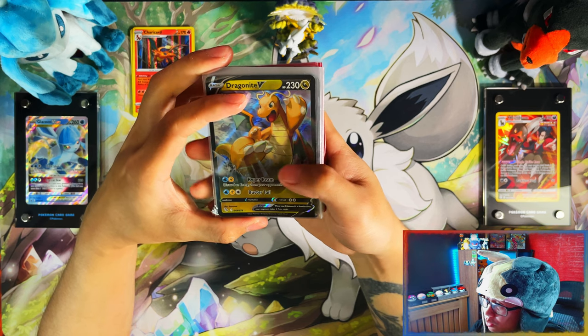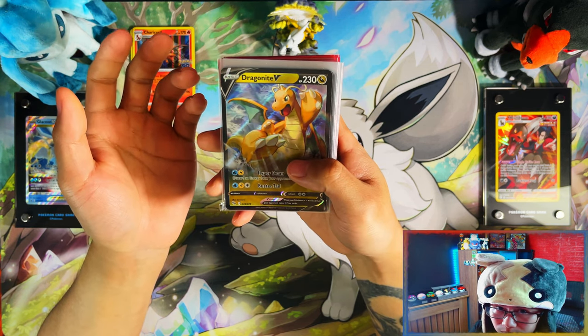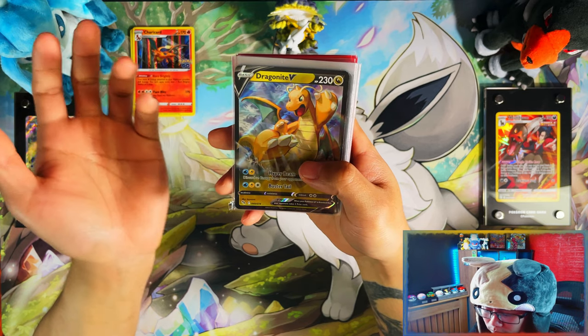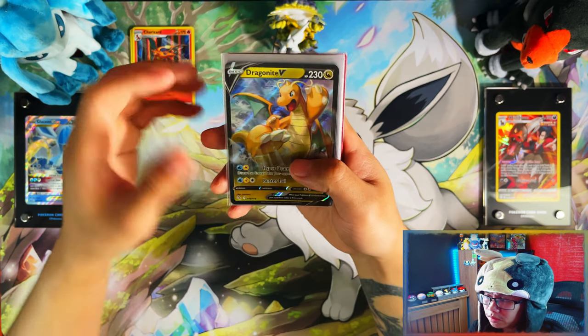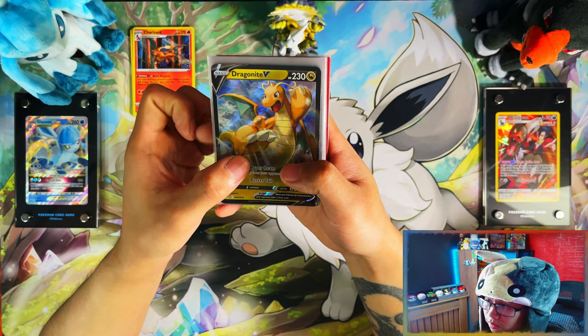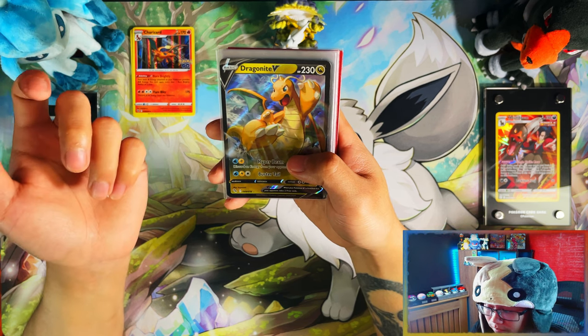Wow, guys. I am stoked on this one. I'm actually happy with these pulls. Although I didn't pull a lot for the binder. In terms of reverses, yes, I did. But for the ultra rares and hyper rares and secret rares and stuff like that, not so much. But pull wise or pull rates, very good.